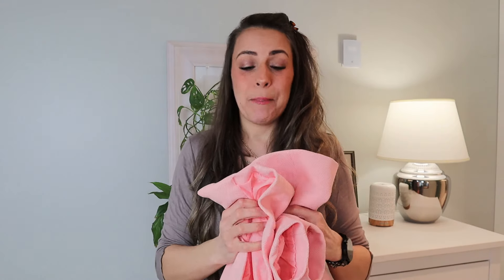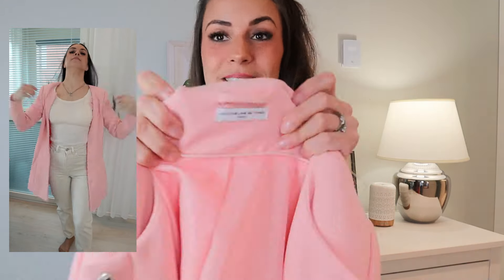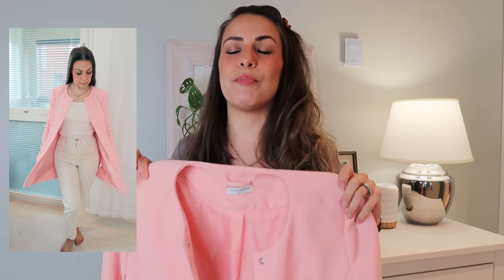Speaking of beautiful colors, to add to the very simple base — what about a stunning blazer? I'm not 100% sure if this is my color, but throwing this cute color spices up the very plain base. I would pair this with black as well, but because we're doing a spring vibe the cream with the pink — I think is a very darling set.